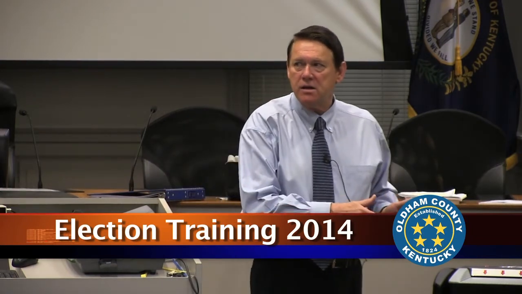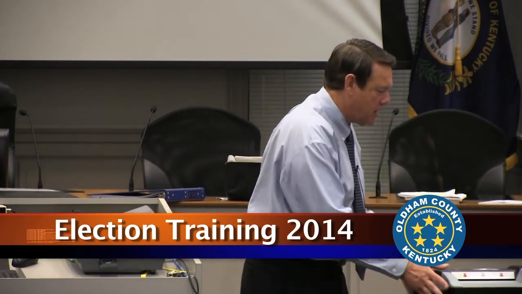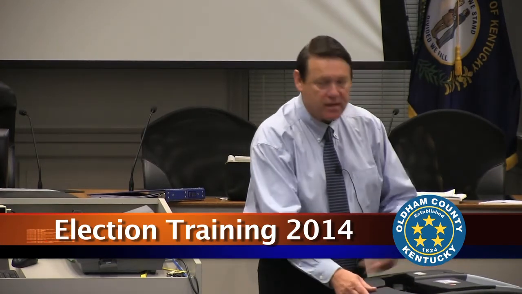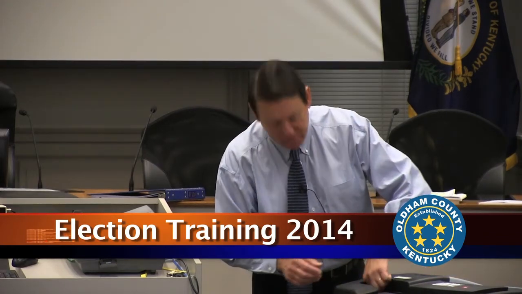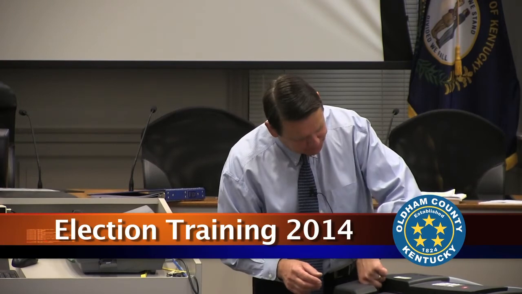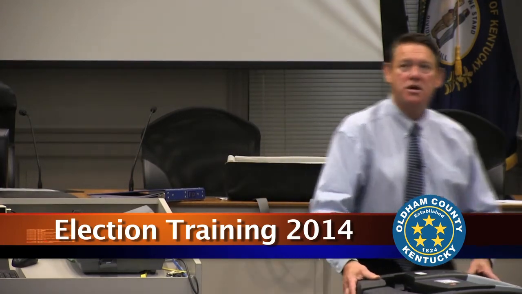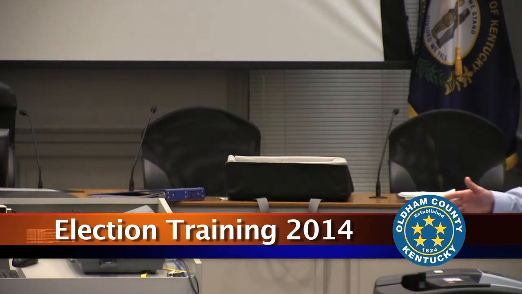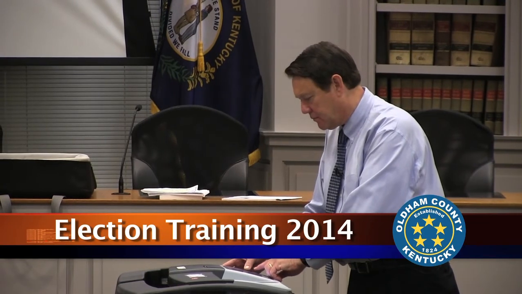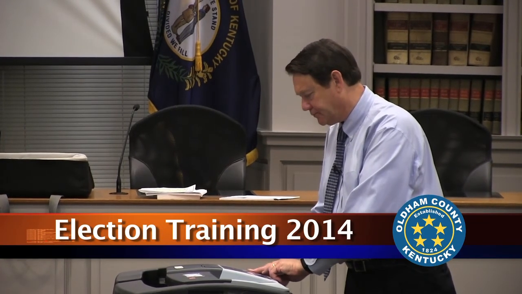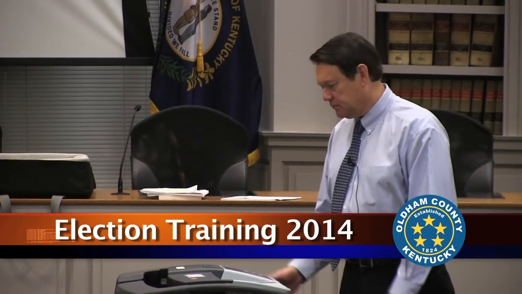Then on the E-scan, you would do the same thing, read the screen, it'll tell you what to do. In the back of the E-scan, if you're ready to close the polls, there's a red button in the back. You just push it, and when you push it, it's going to ask you for your secret password to close the polls, which is all ones. And then there's a button that comes up that says close the polls.